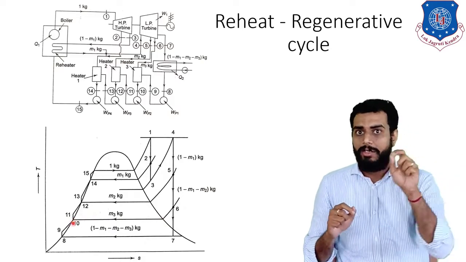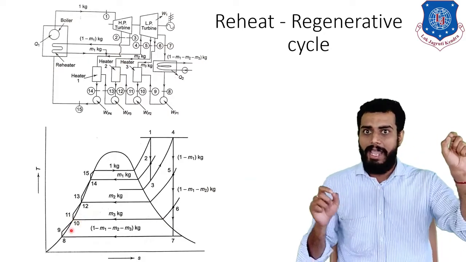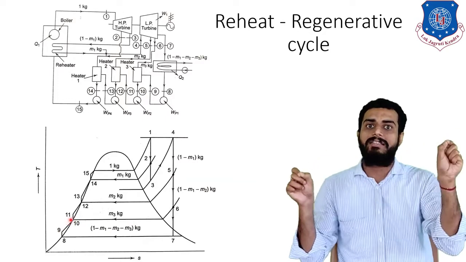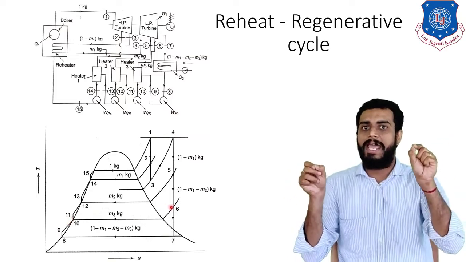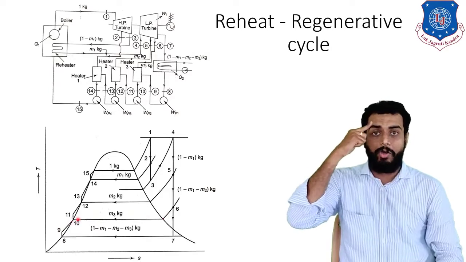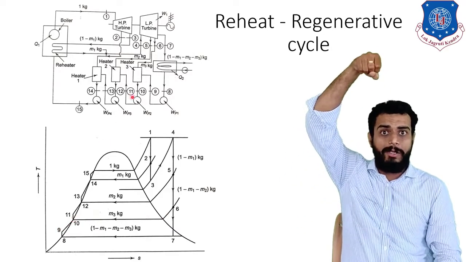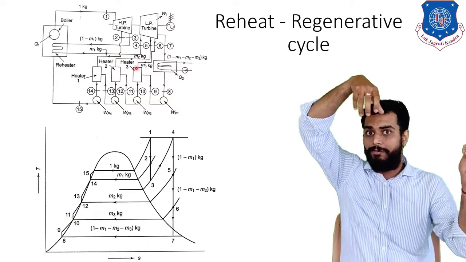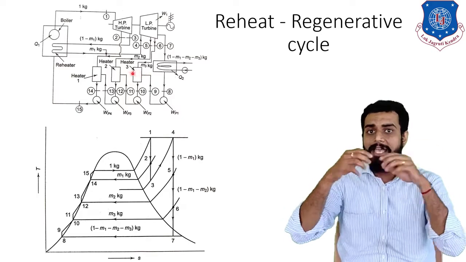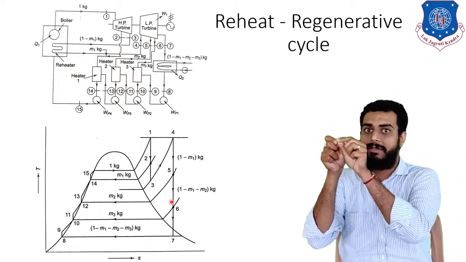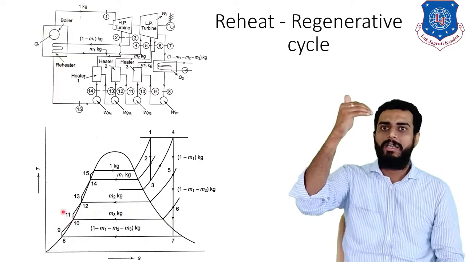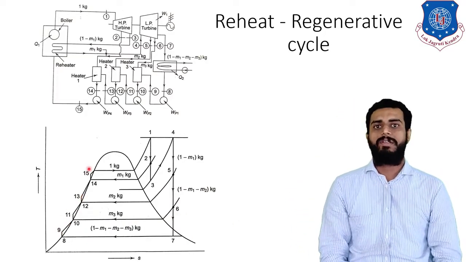So those two processes, 6 to 10 and 9 to 10, will occur simultaneously like this. Clear? Because practically, if you think logically, what will happen? From the top side you will have the spray of steam, and from the right hand side you will have the spray of water. Both will get mixed up. So in the TS diagram, that will be occurring like this. Clear? Okay. So the same process will take place for all the other heater and pump combinations.